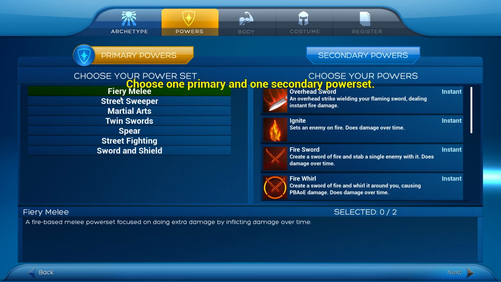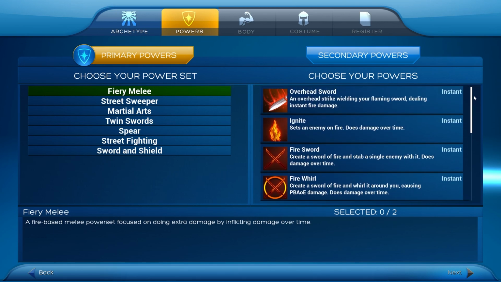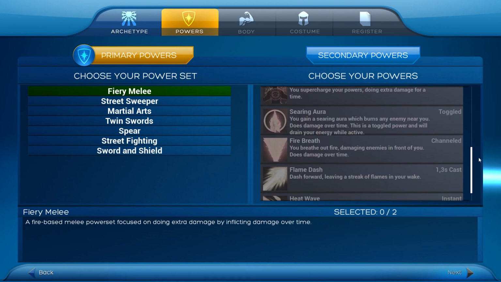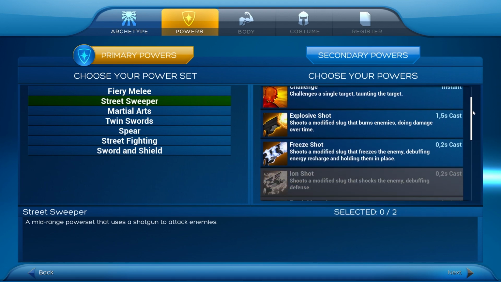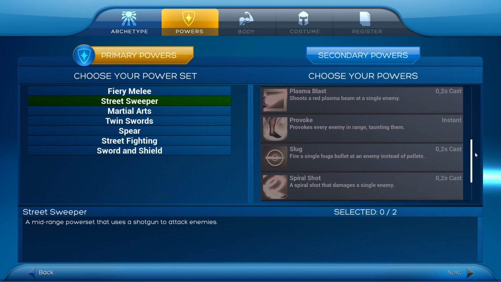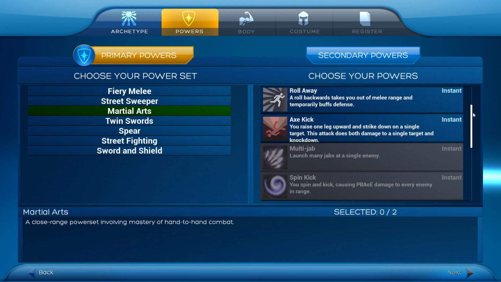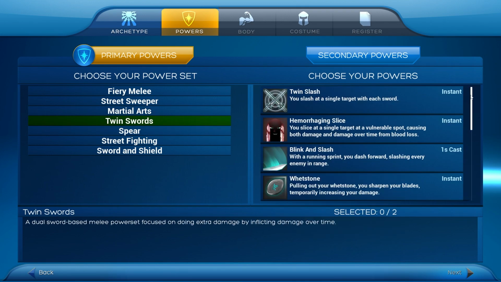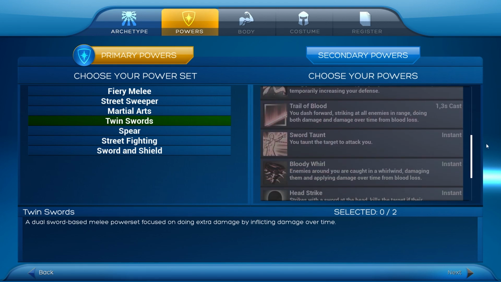It's inverted tank. We have Fiery Melee here, which is a fire-based melee. And I'm going to repeat this stuff, so if you don't want to see the repeats, you can just skip ahead. Fire-based melee power set focused on doing extra damage by inflicting damage over time. Street Sweeper. Mid-range power set uses a shotgun to attack enemies. Martial Arts is a close-range power set involving mastery of hand-to-hand combat. Twin Swords is a dual sword-based melee power set focusing on extra damage by inflicting damage over time.